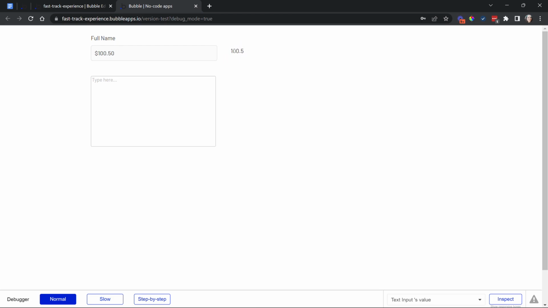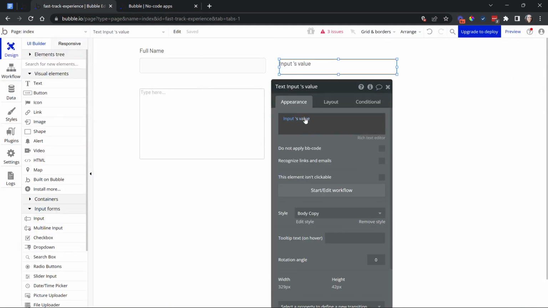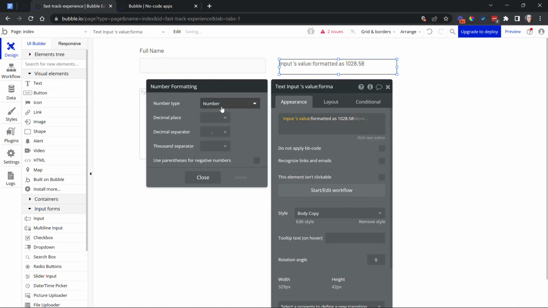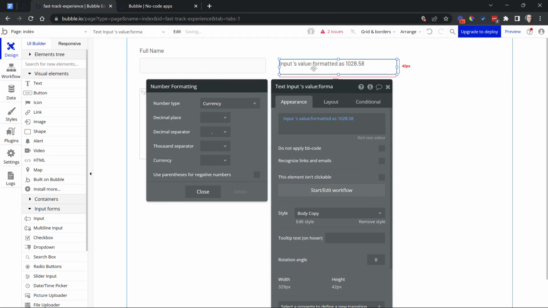If I wanted to display this number, right, that's the value of this input, with the currency symbol as well, then I can manipulate this value in a different way. You notice that I can do all sorts of math operations here. Again, I don't want to go too deep into these because we're going to go over all of this stuff in other lessons for manipulating and modifying your sources. But if I wanted to display it with that currency symbol, I could format my value as a currency, right? This is just a text element now that's displaying that value.